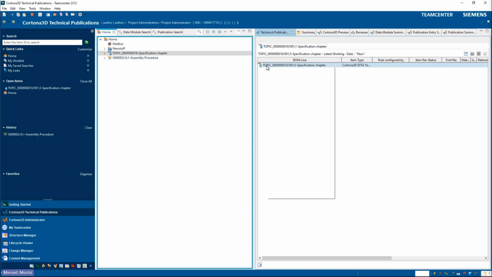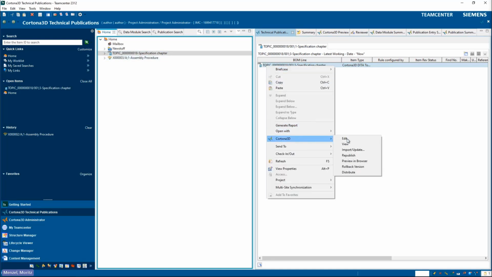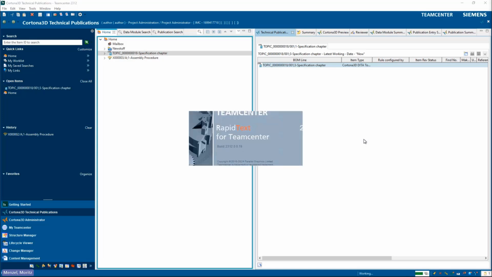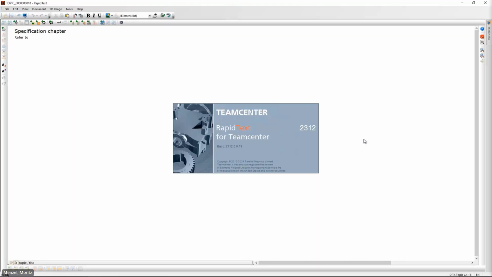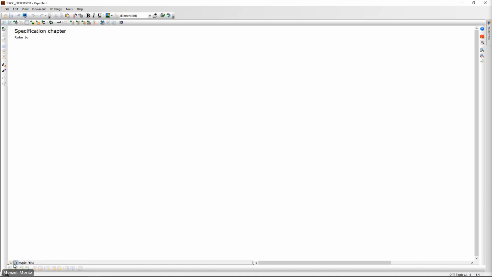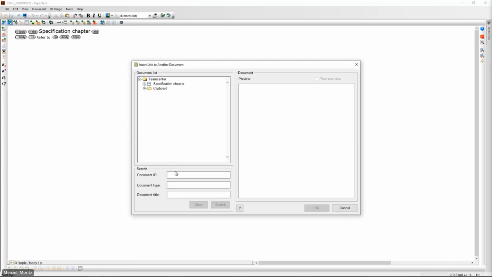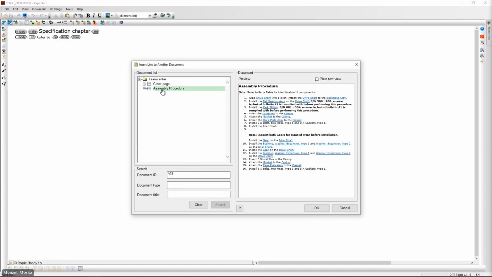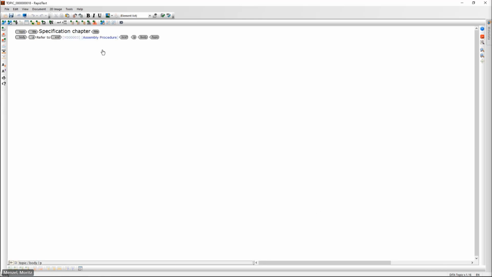And finally, we create a link in RapidAuthor to the desired topic. In this case, we use Rapid Text. And here we can select the topic directly. And that's it.